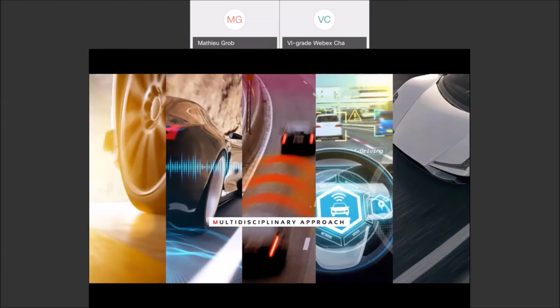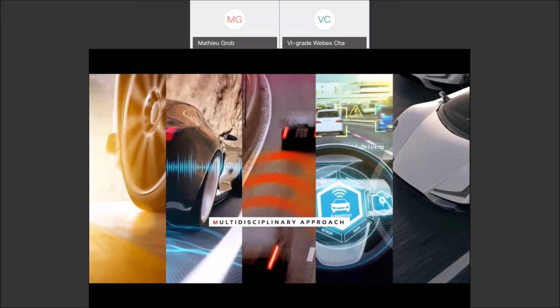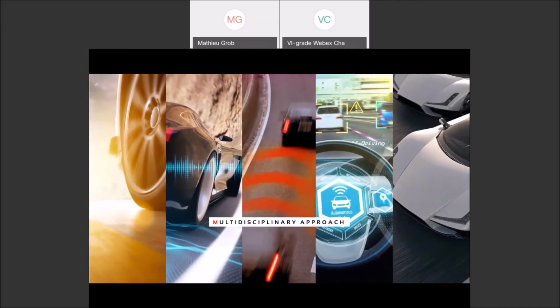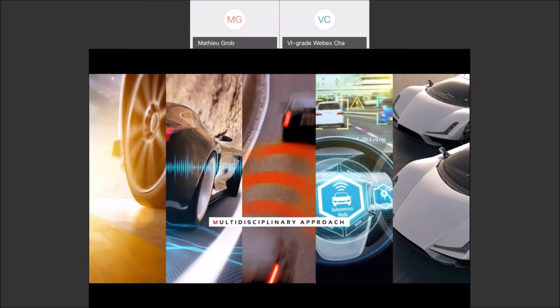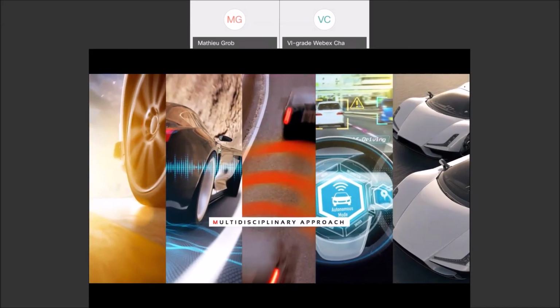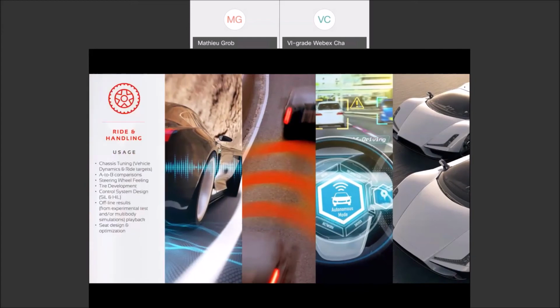To finish on that, I wanted to talk to you about the multidisciplinary approach that I introduced in the first slide. As you have seen, with all the different capabilities of this system, like the stiffness, the frequency response, and the redundancy and separation between high frequency and low frequency, it gives the possibility to have all the different kinds of automotive disciplines with one machine. If you want to do ride and handling, you have enough frequency response to give you all the bumps, all the road contact feeling that you need.